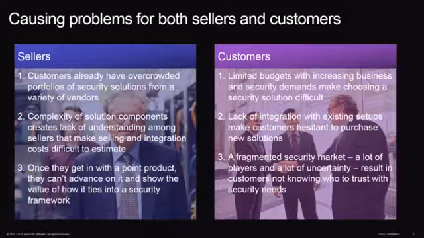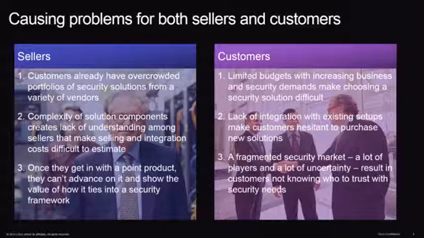In addition to purchasing costs, buyers are often wary of implementation and integration costs. The need for customized integration between security components comes with significant costs, making customers hesitant to purchase new solutions. Even if a customer is actively looking for a new solution, a security market with so many players and solutions causes uncertainty. Customers don't know where to go or who to trust.